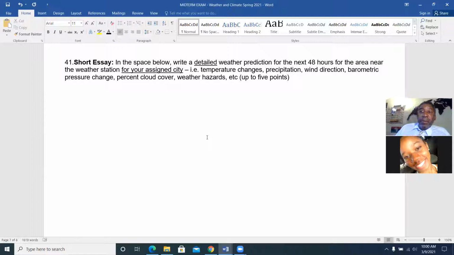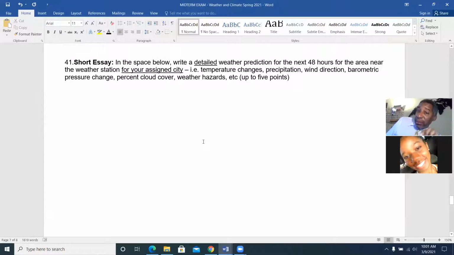Now, I'm literally looking for the detail based upon the evidence that's on the map. I know some of y'all are going to cheat and go look at the forecast, right? But that doesn't matter.